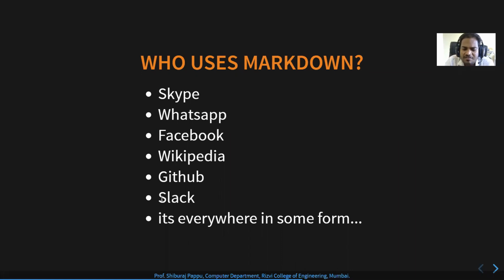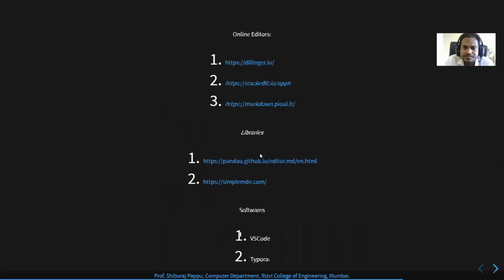So maybe we will have another course on Slack and Trello. Or there is another software called Asana. So Slack, Trello, Asana, all these things are very important for project management purposes. So if you're working in groups, then these softwares are very important. And in most of the places you will find in some way or the other, they are using Markdown in some format.